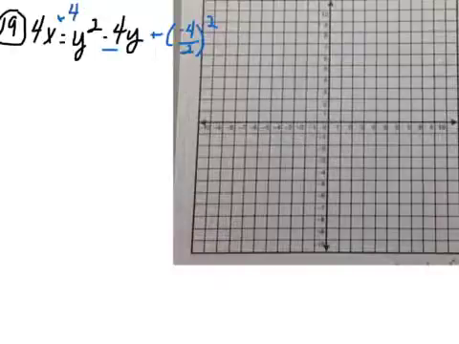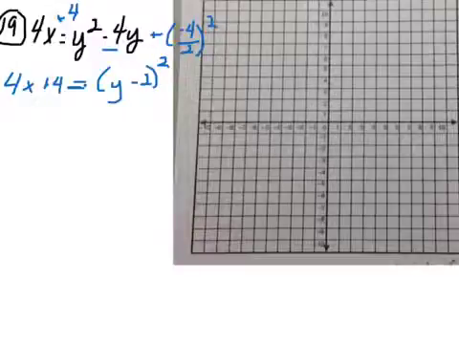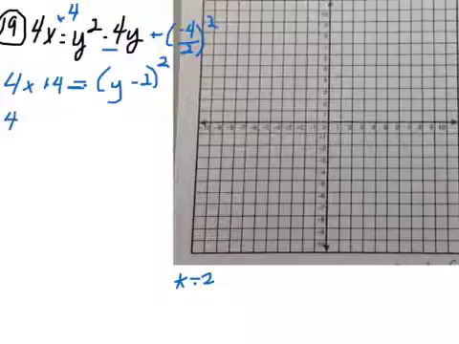So what I have now is 4x plus 4, and over here what I've created is a square, y minus 2 squared. That's looking better because I know that if I've got something subtracted from a y, that's going to be my k. Right now I can already tell you that my k is equal to 2 here. Let me write that down here. k equals 2. Now what about on the right-hand side? Do you notice that you could factor a 4 out of both of those numbers and you'd get 4 times x plus 1?